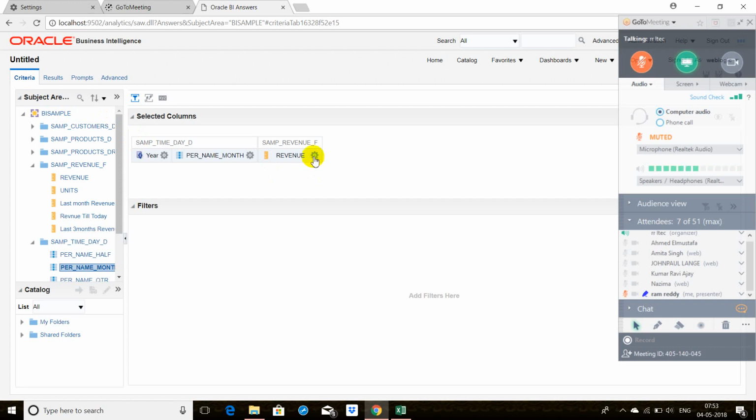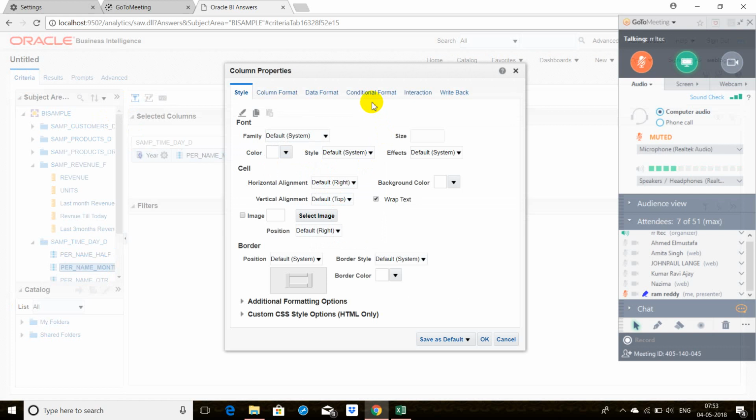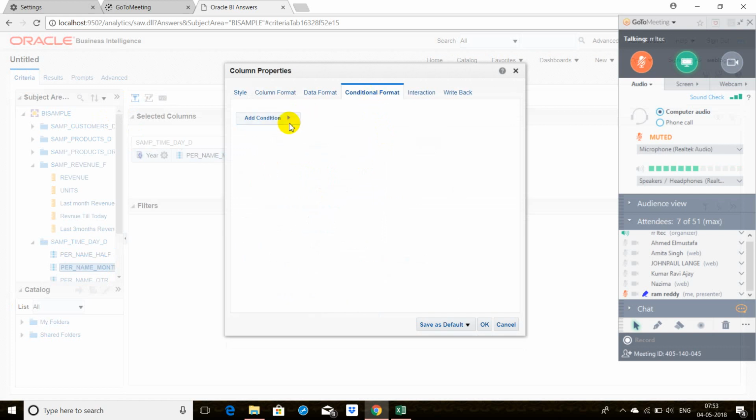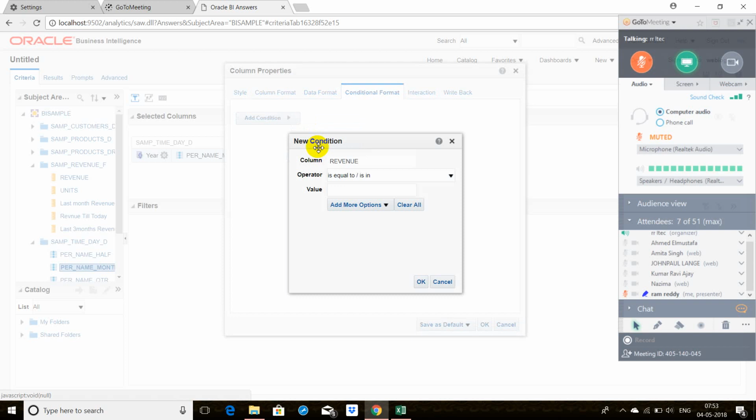So I'll go and show you that as well. Go to column properties and then conditional format. Here, add a condition. My condition should be revenue greater than or equal to 1, 2, 3.